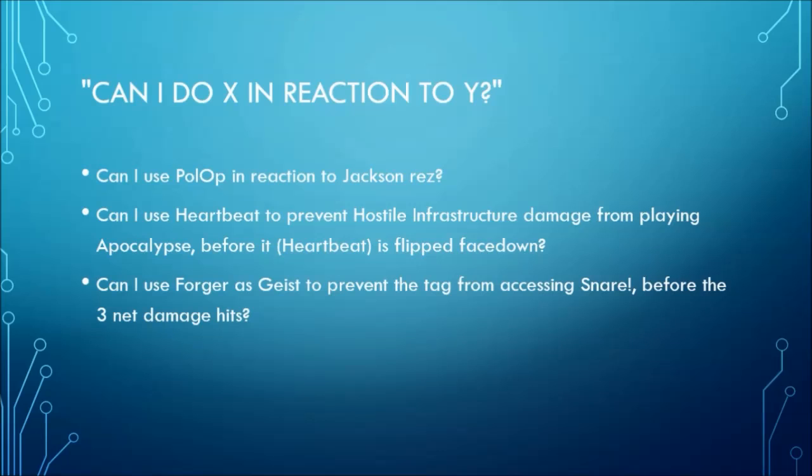you. So, can you use Polop to react against the Jackson Reds? Can you use Heartbeat to prevent damage before it is flipped face down by Apocalypse? Can you use Forger's ability to trigger guys before taking net damage from Snare? These are very common questions, and there are a lot more.